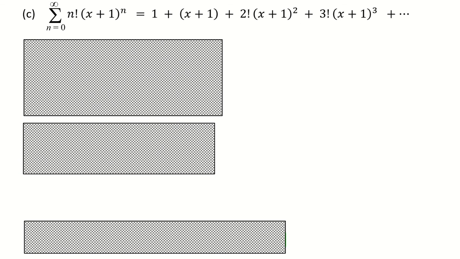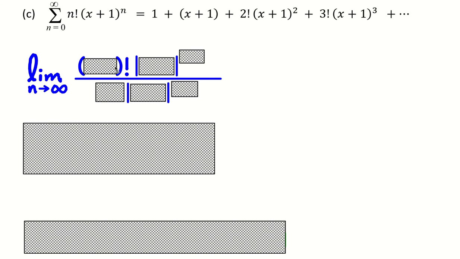Next example. Oh man. Let's see what happens here. So if we apply the ratio test here, remember it's going to be a sub n plus 1 divided by just a sub n. And so for a sub n plus 1, instead of n factorial, it's going to be n plus 1 factorial. And then instead of n, it's going to be n plus 1. And then the original is down there.